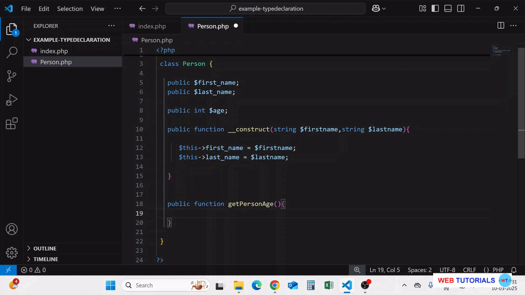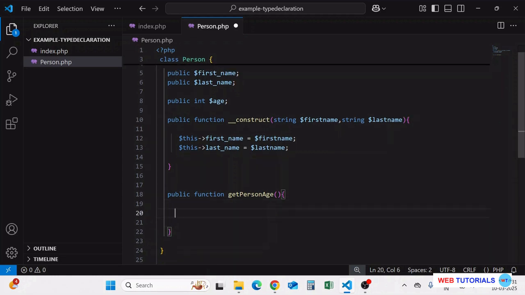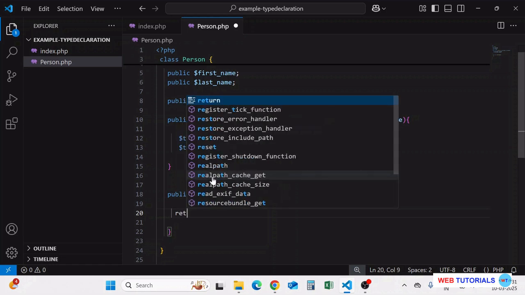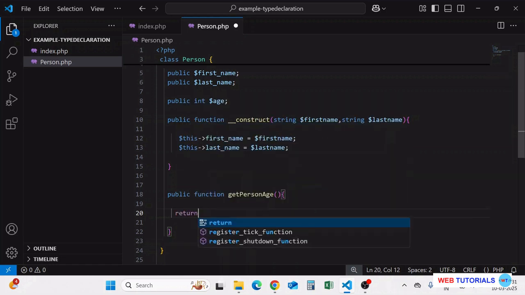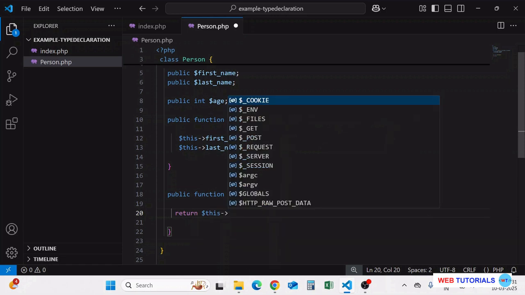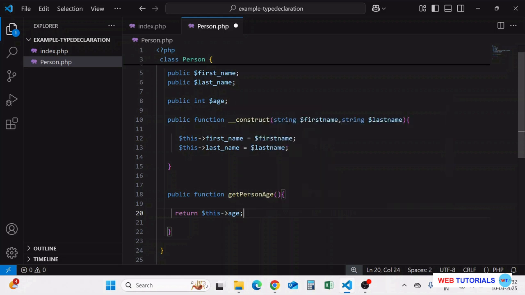So this method is expected to return an integer value. Inside the method we will return $this age. Now save.